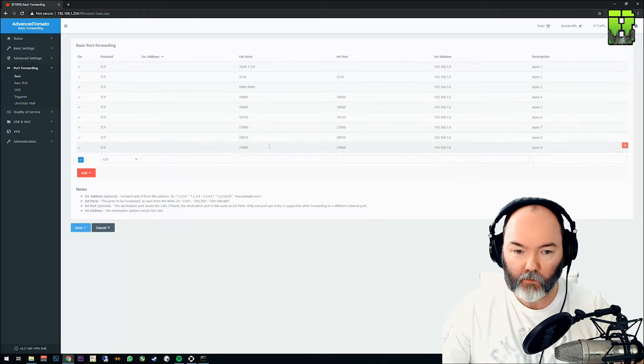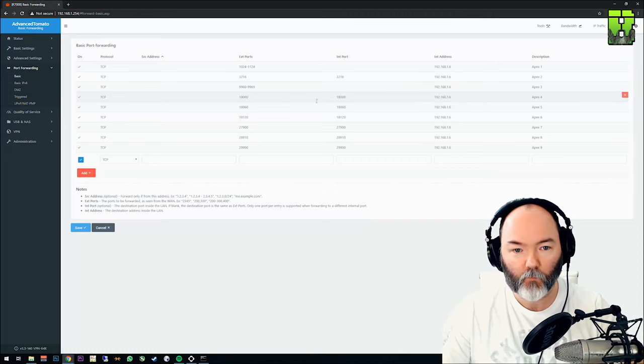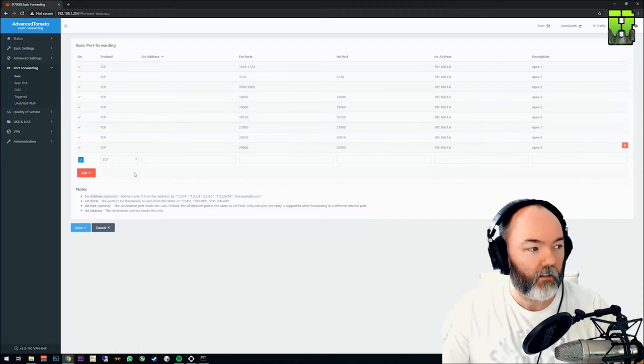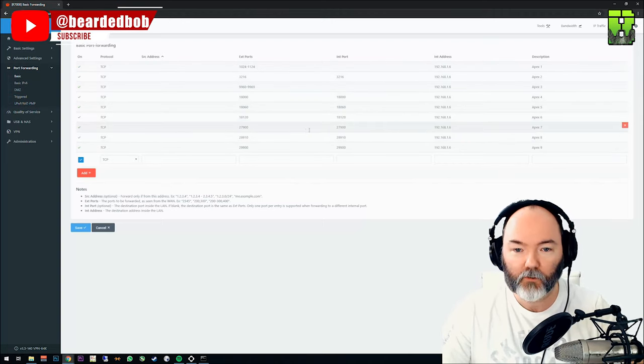These are all now directly forwarded. So any communication that comes in from the game on that port number, so it uses its IP address and port number, it's almost like its postcode, will just go straight to that PC with very limited checks, which makes it a little bit quicker. So all the TCP ones are done. These are all the ports you're going to need for Apex for TCP for the PC.